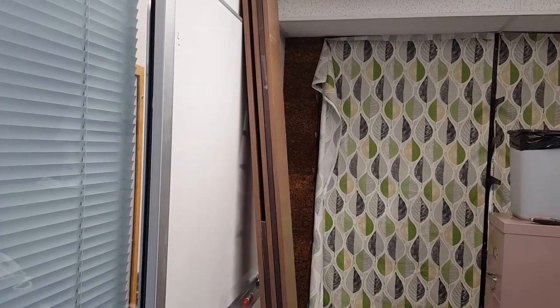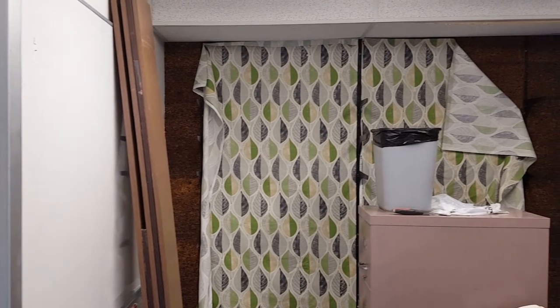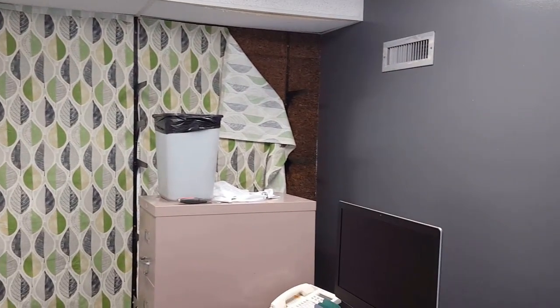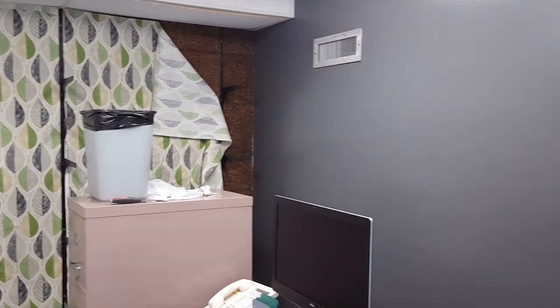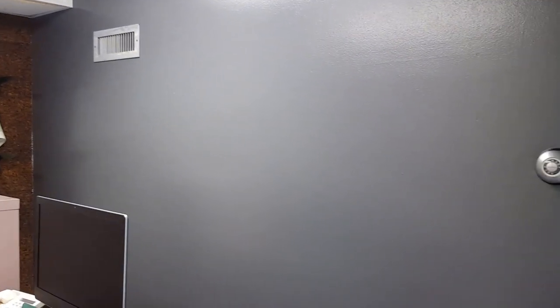And I chose Cashmere because it's actually a thicker consistency. It doesn't necessarily have more pigment in it, but when you roll it on the wall, it will stay in a thicker layer on your wall, and so it'll give you this very rich, kind of smooth texture without having to do multiple coats. So in my office, I only put one coat of paint on the walls, and I went from a white to a dark charcoal blue-gray in one coat of paint.